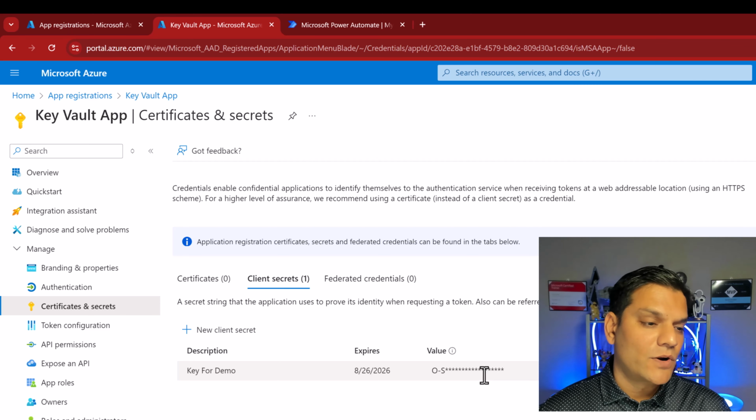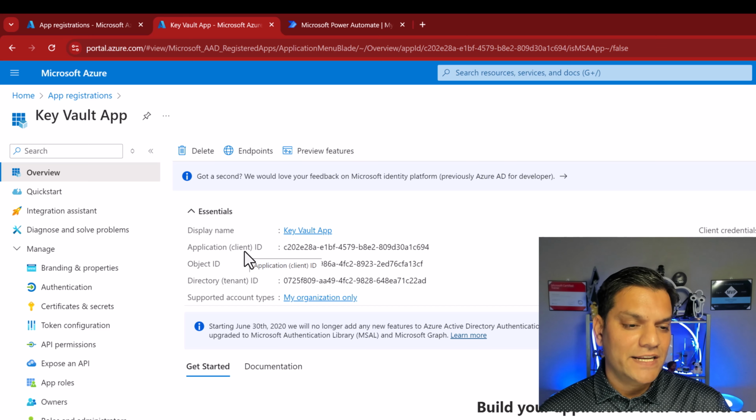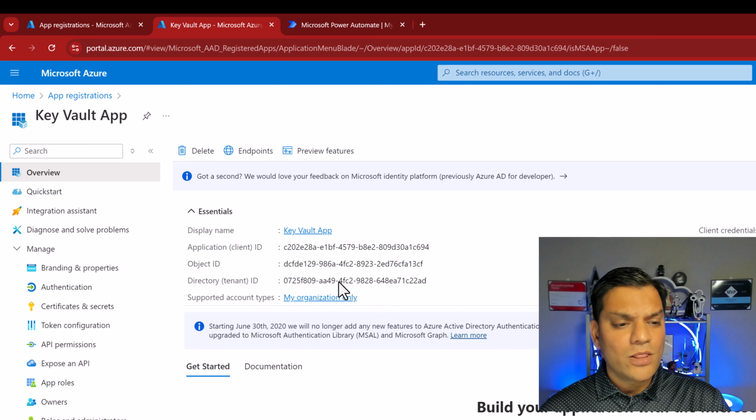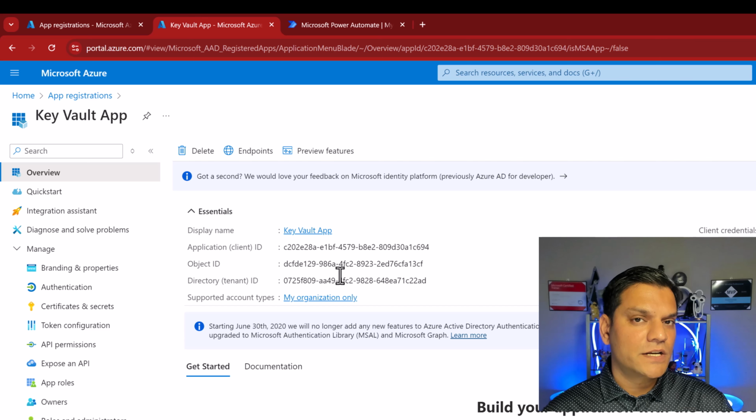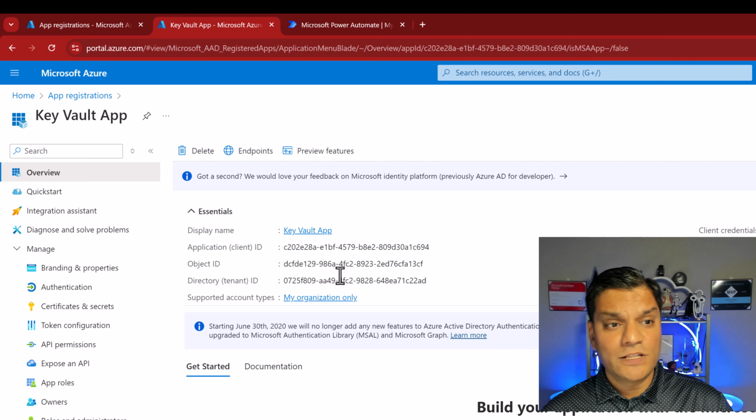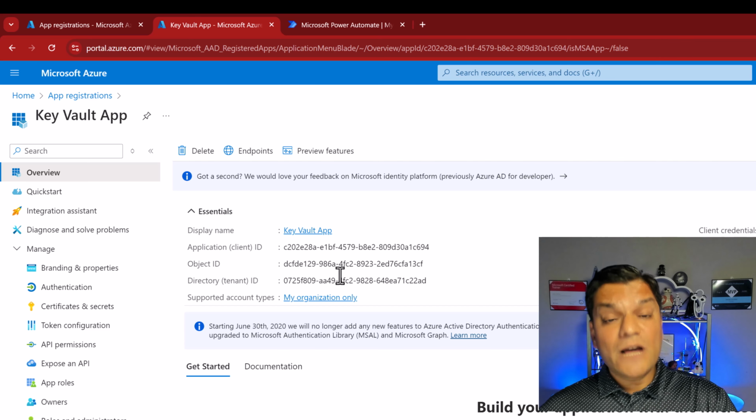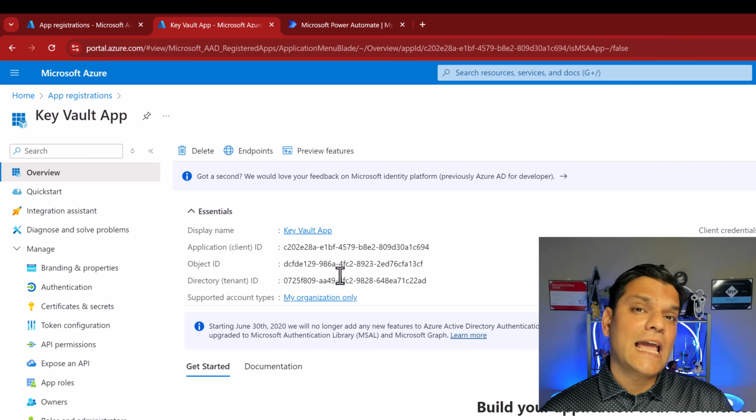Also, when you come directly up into the overview, make sure that you've got this client app ID information over here. Also go and get your tenant ID. Like all of this key information, make sure that you have a copy of that as well, all right? Because you're going to need that for all the following steps. But this is pretty simple. You've got now your Entra ID app registered very specifically for the Azure Vault, and this step is completed. So now let's go into the Azure Vault section and create our first secret key over there.